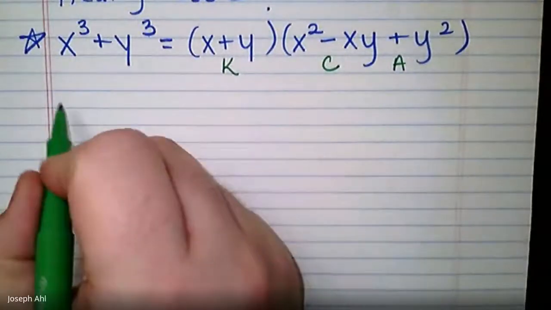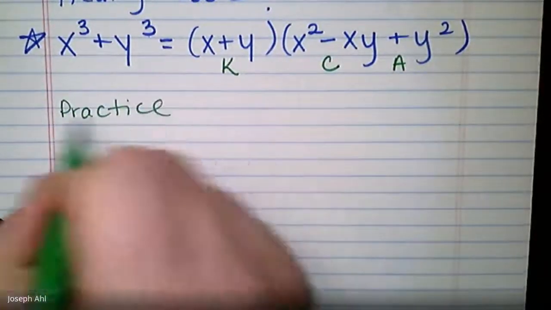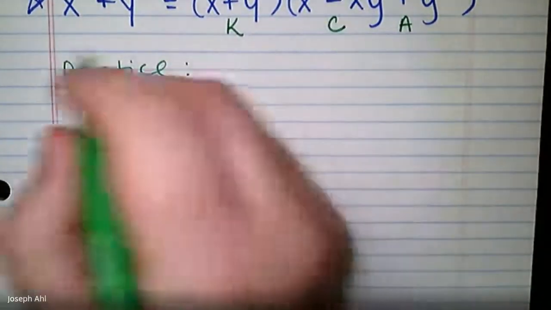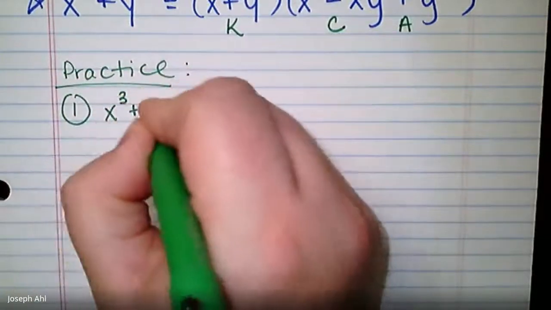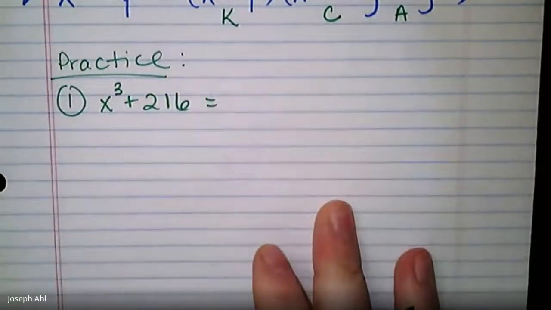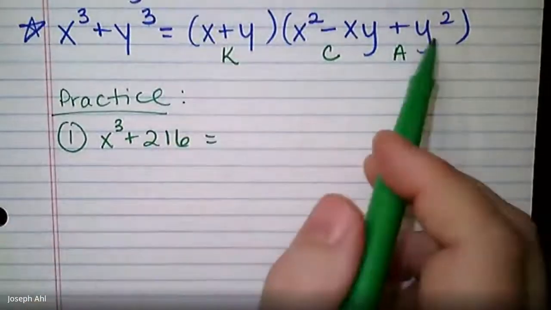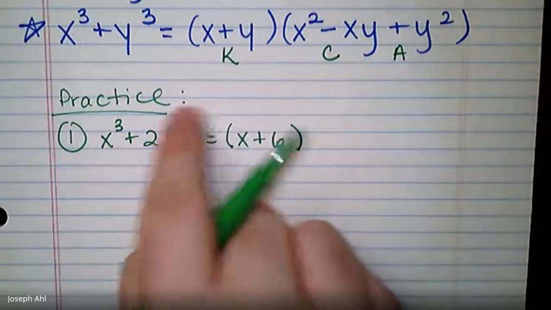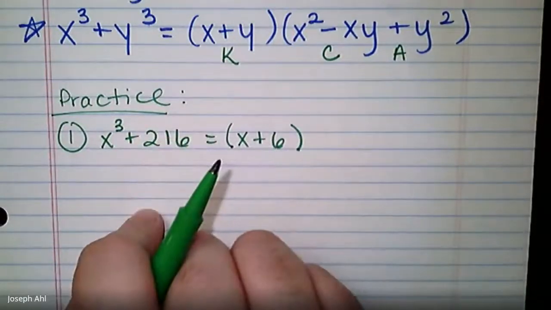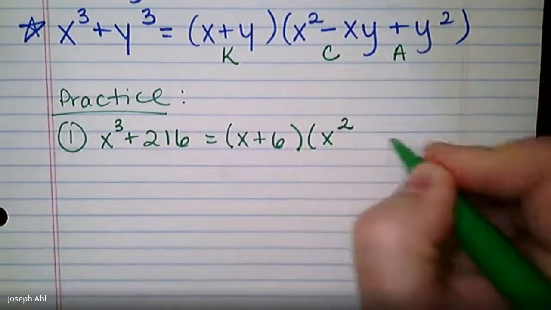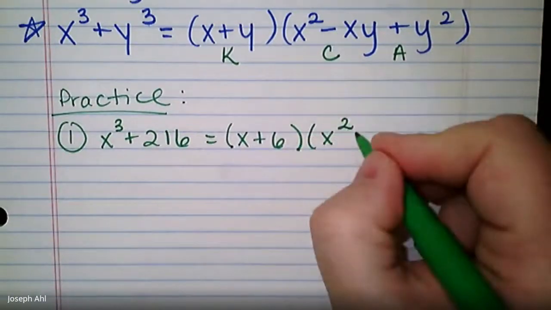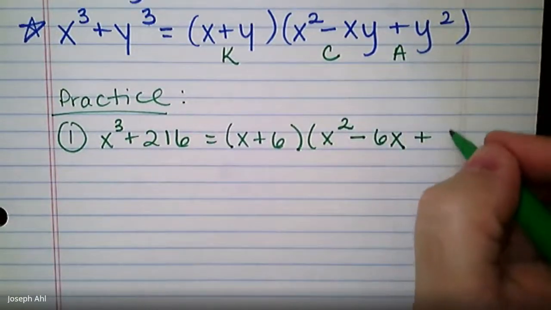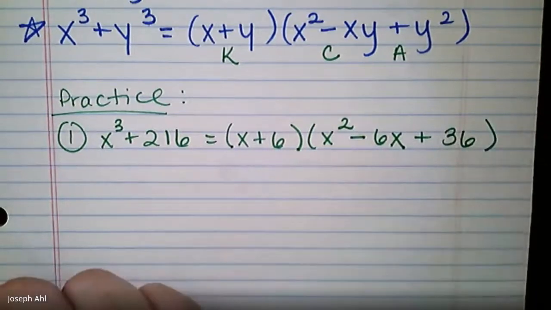So we'll do a little bit of practice with this. And then we have one more technique that we'll just start briefly today, but pick up more tomorrow too. Let's try x cubed plus 216 and see if we can factor that. Using this technique with the sum of perfect cubes, the first binomial is x plus 6, since 6 to the third is 216. Then the trinomial would be x squared. Now we change this middle sign to minus, and 6 times x is just 6x. We're always adding at the end, so plus 6 squared, which is 36.